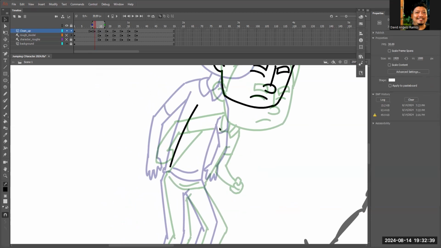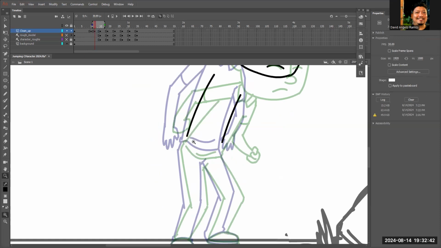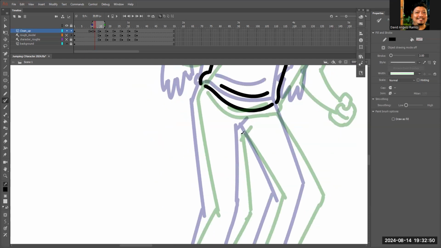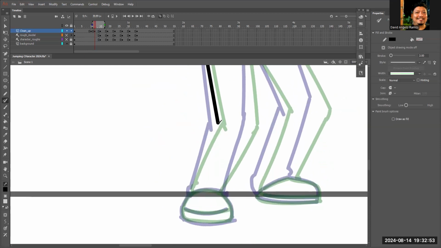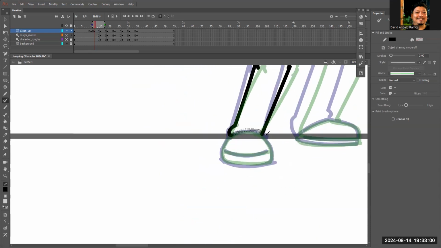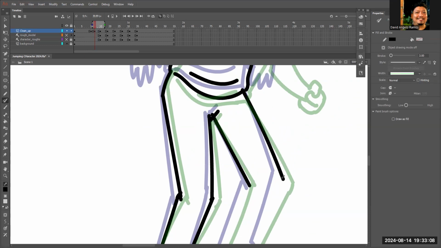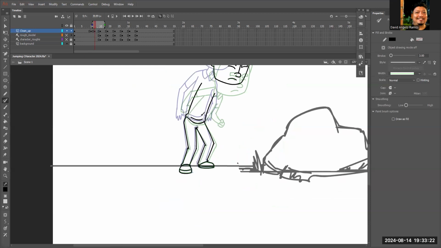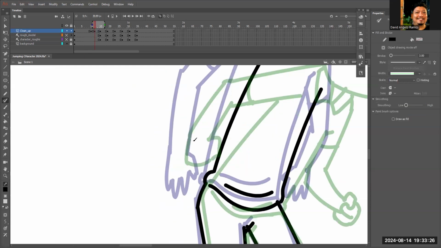Okay, I'm using the line tool right now. Here go the in-between lines. His leg is about to bend. So as you can see, frame by frame animation is a very drawing intensive affair as compared to character rigging and cutout animation. The advantage of frame by frame animation is that it gives you more freedom, especially with regards to the posing of the character.